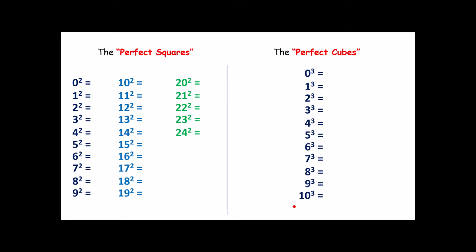I'm going to recommend that you commit at least this many to memory. Again, it is a little bit of work to find these, but they are going to be coming up very, very frequently in later mathematics. And if you have them memorized, you just save yourself a lot of time and effort in trying to calculate those out.